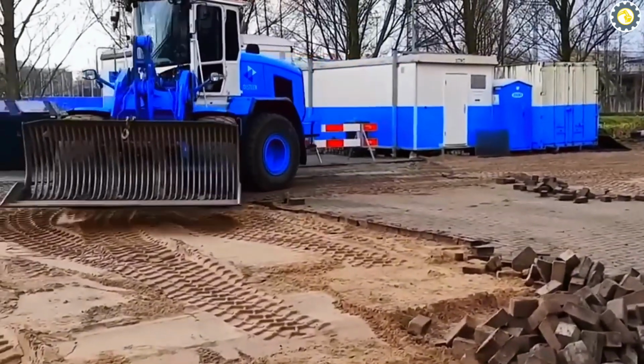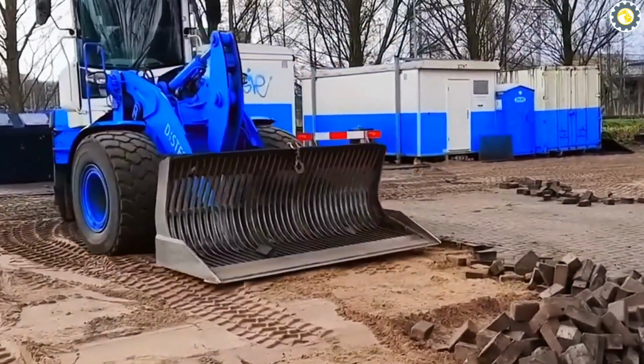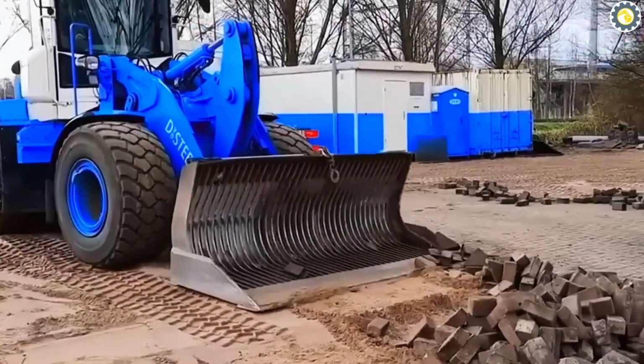This video demonstrates paving stone removal using a CAT 926M wheel loader.